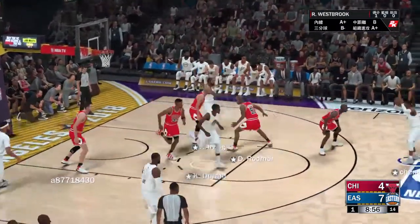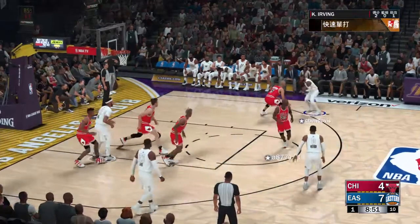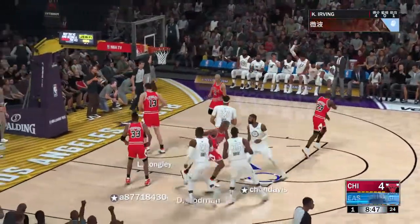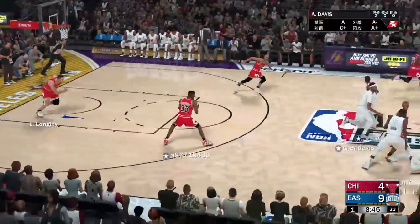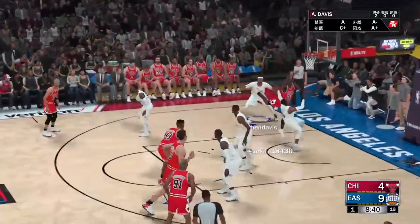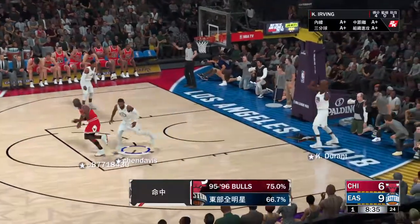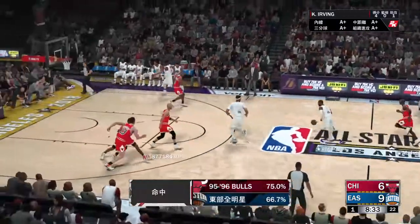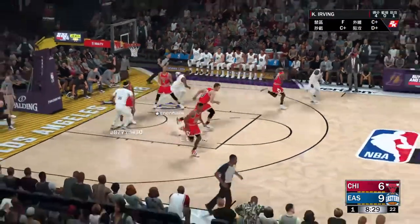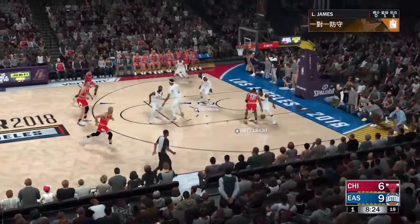And now, just over a minute played here in the first. On the wing, Irving. He's guarded by Harper. Irving's shot is good. I admire the confidence of Irving, always on the attack, superb at penetrating towards the rim. That one goes. Count it. And they've scored several times already here in the first quarter on the inside. That's not the type of opportunity he fails to convert very often.